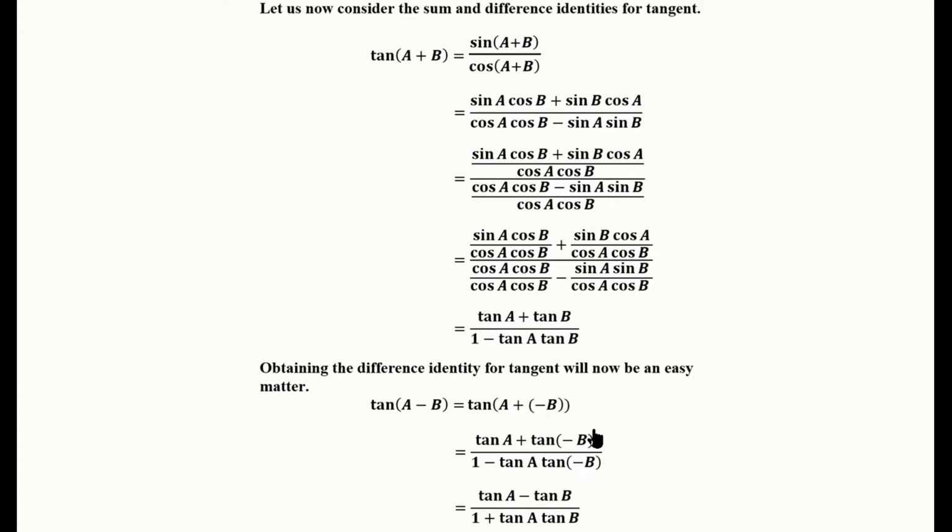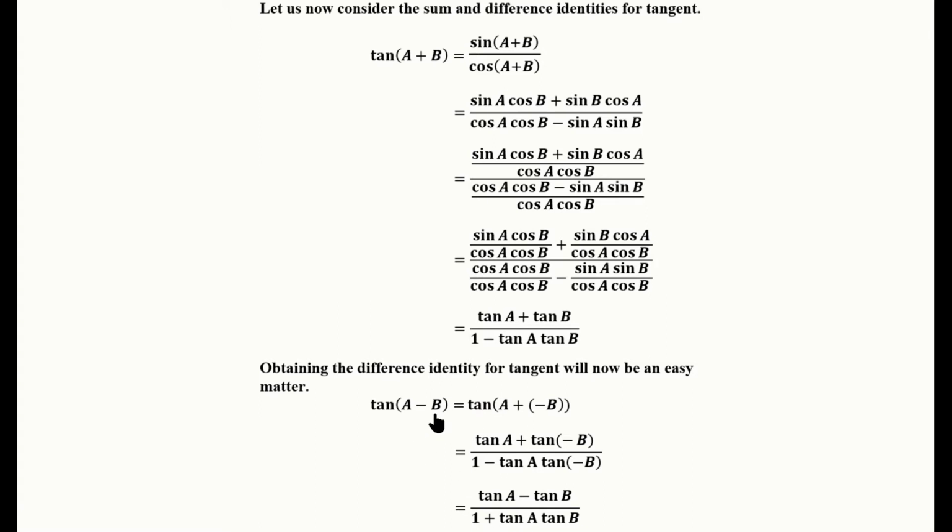Now, if you recall, the only even trigonometric functions were cosine and secant. All other trigonometric functions were odd. That means tangent of negative b, given that tangent is an odd function, is going to be minus tangent b. So that's why this plus turns into a minus. So we're replacing tangent of negative b with negative tangent b. And we're doing the same down here. So this minus this time, and that minus that results from that conversion will turn into a plus.